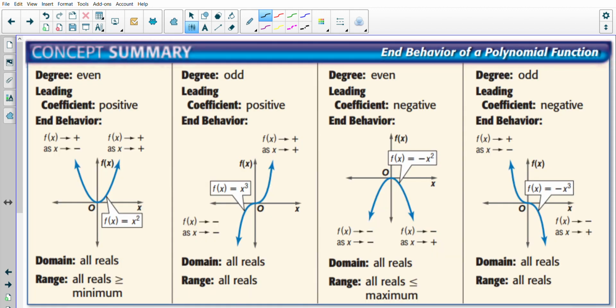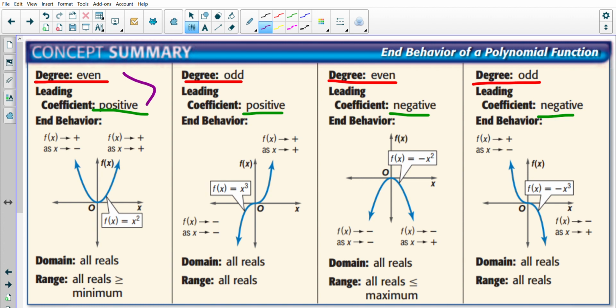So here are some end behaviors of polynomials. We want to look at what the degree is. We're always focusing on the degree, whether it's even or odd. I want to change it to red, here we go. If it's even, the endpoints will be the same. If it is odd, they'll go in opposite directions. And then we want to focus on the leading coefficient, positive or negative. Use this as a reference, and if you follow these two things, it will lead you to these answers.